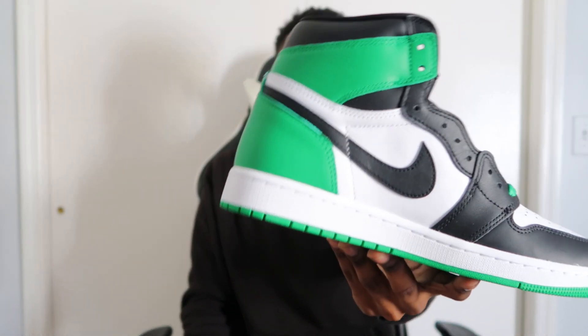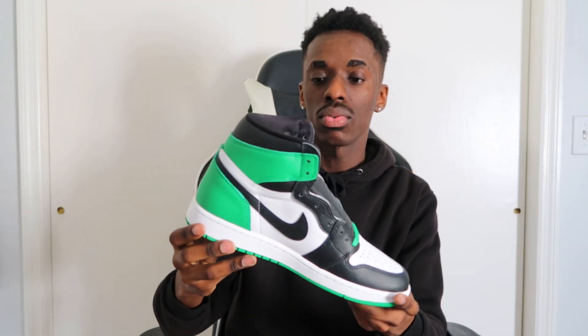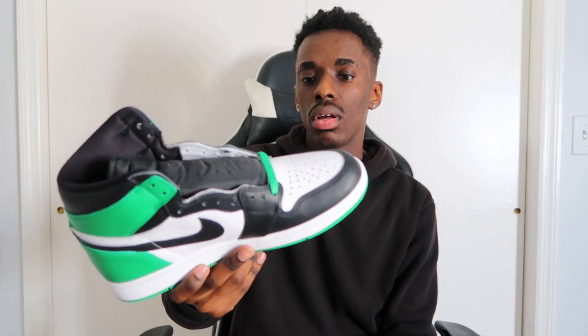Opening up the box — oh man, these are just super super clean. This is the Air Jordan 1 Lucky Green that just released last week. As far as pricing goes, this retailed for $180. I've been keeping track of prices day by day — they've been slightly up and slightly down. This morning they were actually under retail, though prices will probably go back up. Right now Air Jordan 1s are just not doing as well, and this is kind of like a dead release to a lot of people. But for those who do want to cop, now's your chance.